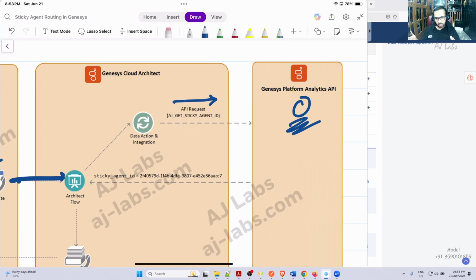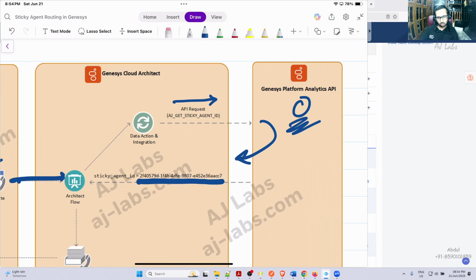I have used 10 days here, but it's an expression, which I will show you, that you can customize and add your own logic. What this will do is send back the agent ID. So you send the API the mobile number of the customer.